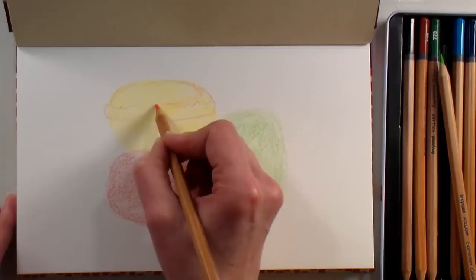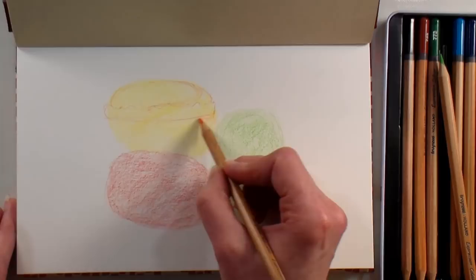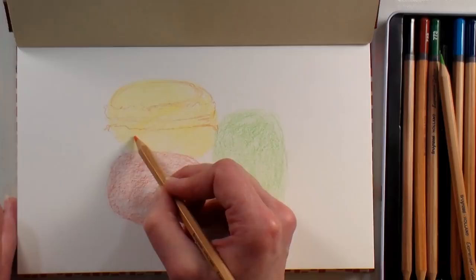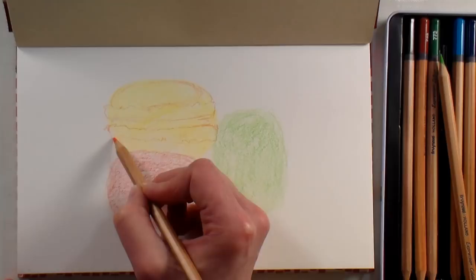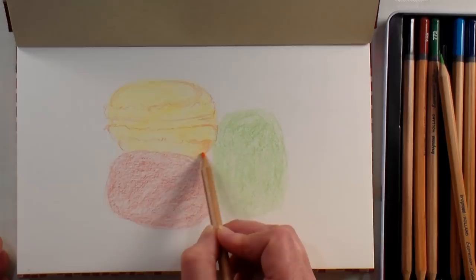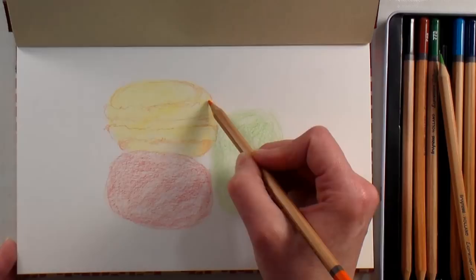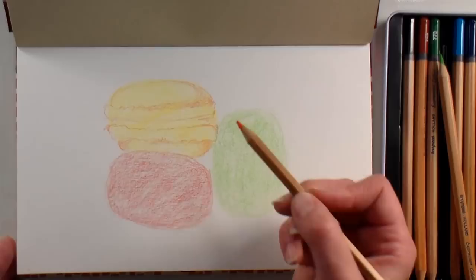I haven't swatched these out so I don't know how transparent or opaque they are, but luckily there's a white in the kit. I think I made that top piece a little big, but that's all right. I'm using this orange as a shading color. If I was using a set of 72 pencils, this is not how I would approach this sketch — I'm approaching it very differently because I'm going to have to layer colors to mix colors. Keep that in mind: you could pick colors closer to what you want right off the bat if you had a bigger set.